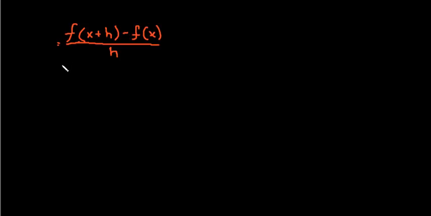Some people actually teach this block of instruction by just plugging in the values for f of x plus h and f of x, or x plus h and x, into the function, and just straight substituting those expressions into the function to get the answer. But what I like to do is break this down into 4 steps. The 4-step process is very good because it helps students understand how the actual solution works to come to the final solution.